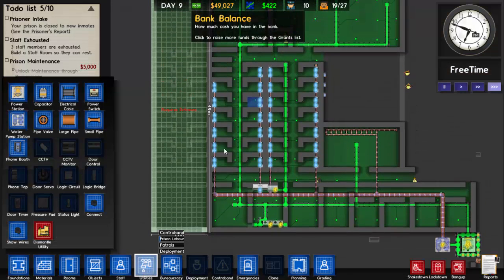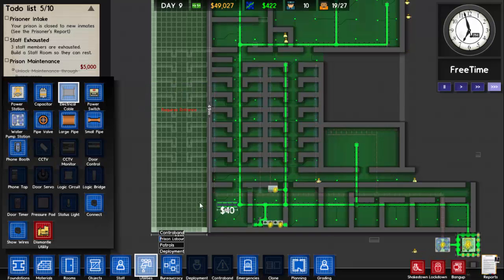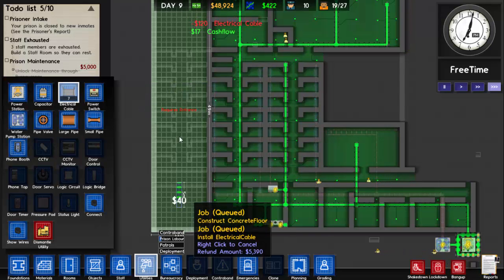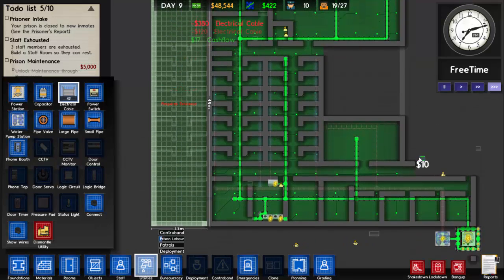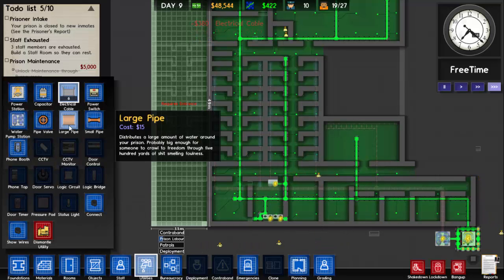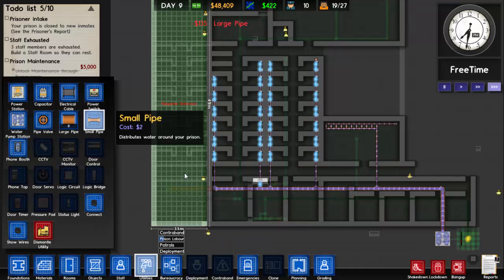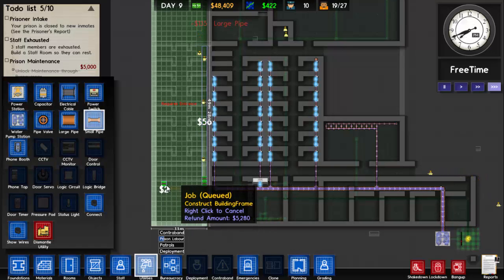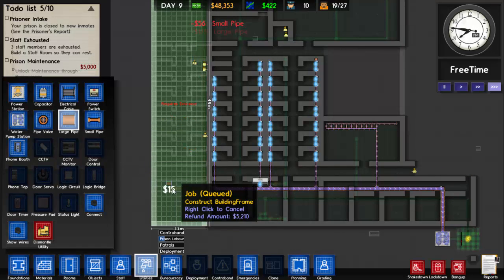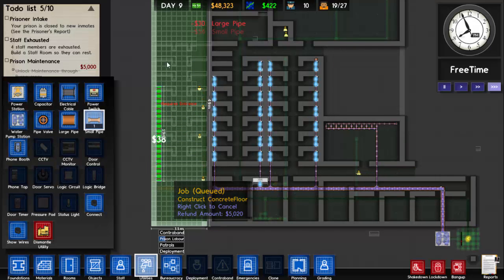Utilities. It's going to need some electricity, which we will take through there. Straight on up. That should be good. Water, water everywhere, nor any drop to drink. I'll large pipe it to here, and then we will small pipe it up that wall. I'm going to need some more large pipe. There, and some small pipe. There.